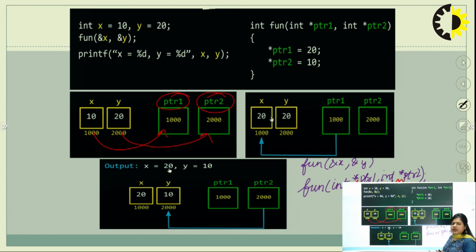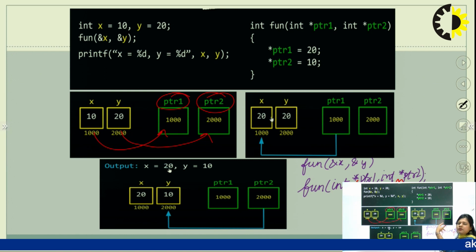And to reach x and y, with the help of reference, we have to use the syntax star ptr1. Because what we saw in the previous example is that when we write star with pointer variables, it is broken up as value at the address inside, right? I showed this in the previous example. So with this pointer, we will be accessing the value of x and y.